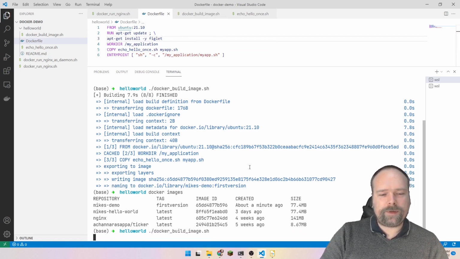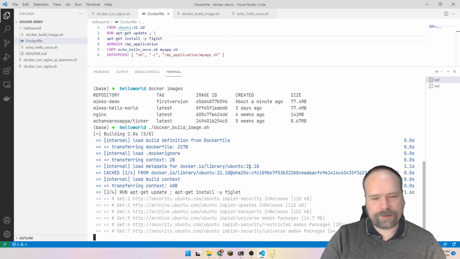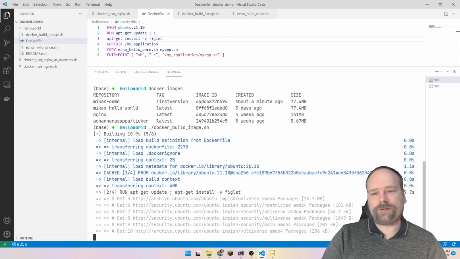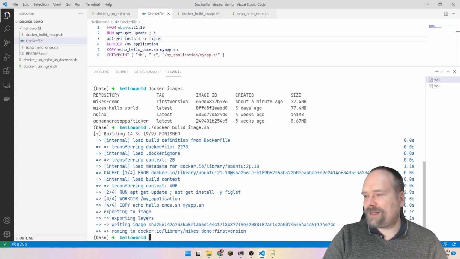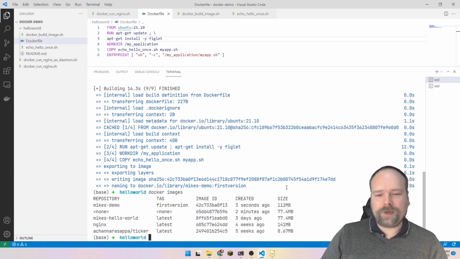Okay, I should have given another tag, but it's okay. As we can see right now it's trying to update all of the existing packages. This will download a lot of stuff inside the image, and it also tries to install Figlet, and it will also place a lot of stuff inside. So let us write docker images now. So now it went up to 112 megabyte instead.